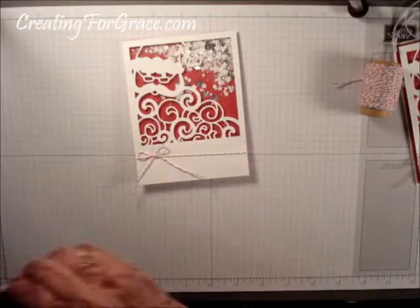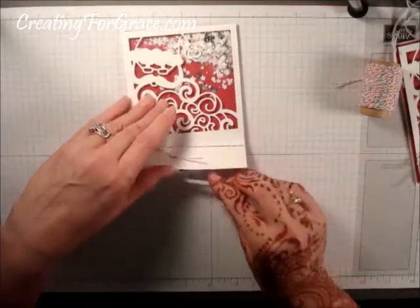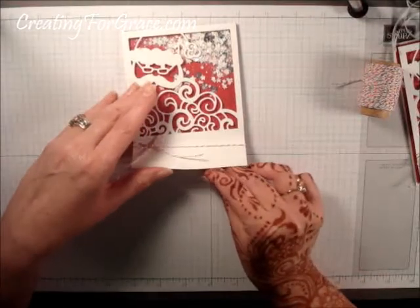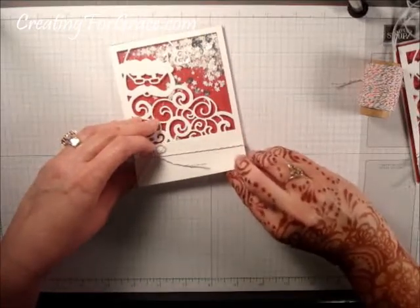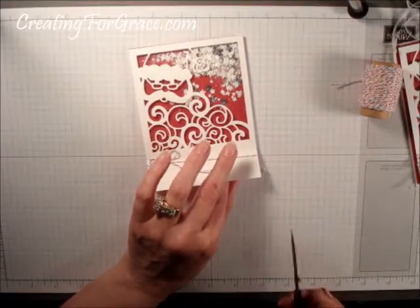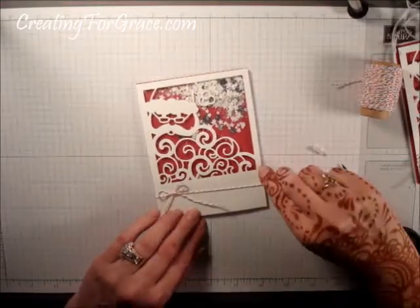So once you have your bow tied all pretty, and through the magic of video we made that happen, I'm going to take one more of the foam adhesive strips, and technically I probably should have done this first, but it makes it easier to get your bow around underneath. And so I'm going to add that strip to pop up and add some dimension underneath, and that way this has something to rest against for the edge there.